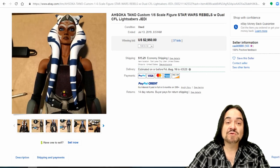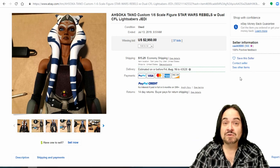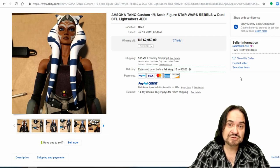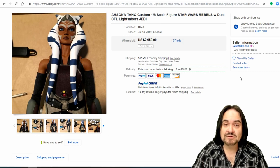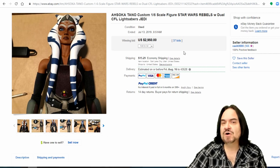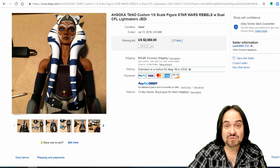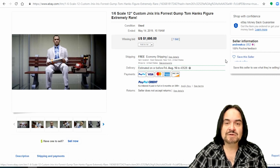This one went for almost three thousand dollars. Now it says one-sixth scale — that's about 12 inches, a standard size similar to a Barbie or the large GI Joe. That's a typical standard scale that most people do. It's easier to work with, but people do three-and-three-quarter inch custom figures also. Just type in 'custom figure' in the toy section and you will be blown away by the amount selling and the dollar amounts. There are hundreds of these sold any given day, even thousands for sale. Even unskilled people can still sell these for hundreds of dollars.